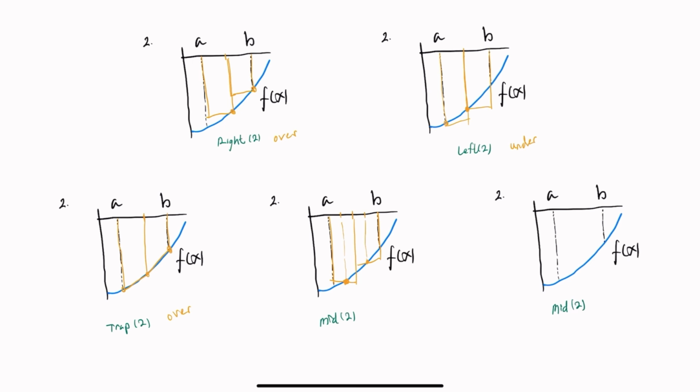Now let's move to the second way to draw mid of 2. And from this way, we can notice whether this is over or under estimation. So I'm gonna mark our midpoint in the interval first, and then I'm gonna do the same thing that I did for the first mid of 2. I'm gonna go to the first rectangle, mark the midpoint in there, and then the same thing for the second rectangle. Now for each point, I'm gonna draw the tangent line to the curve. So the tangent line here is gonna be like that, and then the tangent line to here is gonna be like this. So now what I'm trying to do is to connect these tangent lines. So from here we have this point, and then we have this point in here. Then for the second rectangle we have this point in here.